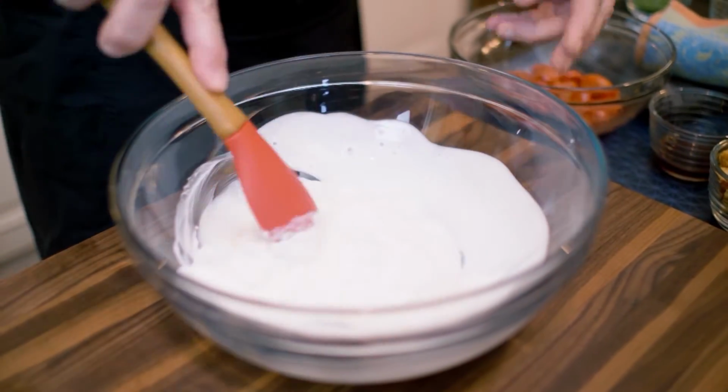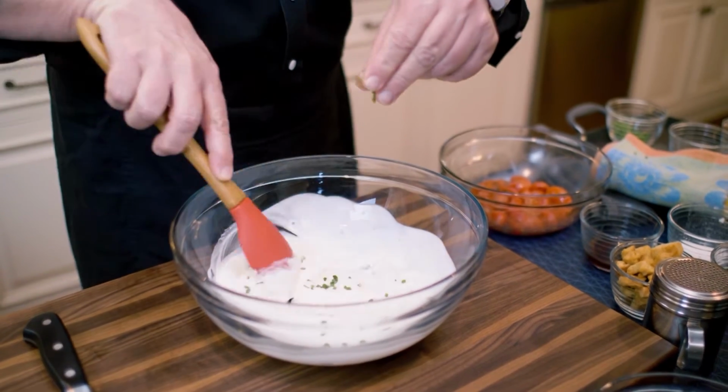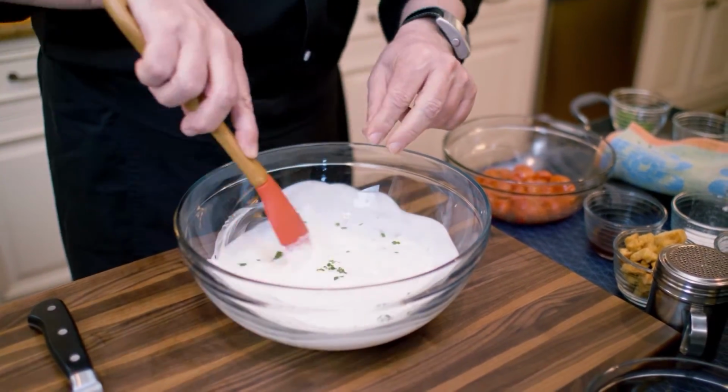While this is mixing, I like to add some other elements. One of the elements that I love is chive. In Italian, the name for chives is erba cipollina. Well, it's a mouthful. What erba cipollina means is little onion herb. I think it's very descriptive because it really captures the flavor that the chive add to this. Without being overwhelming, they bring this infusion of onion-like aroma that is not offensive, it's very elegant, and it fits perfect in this particular dressing.